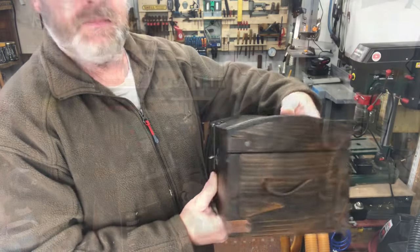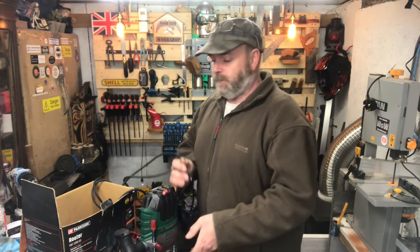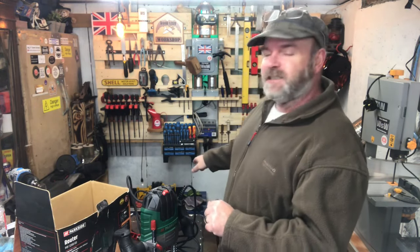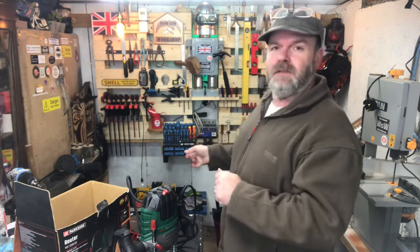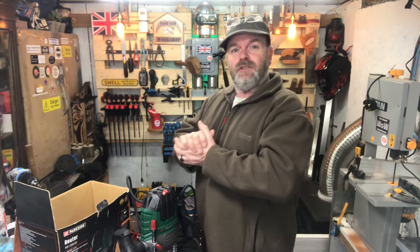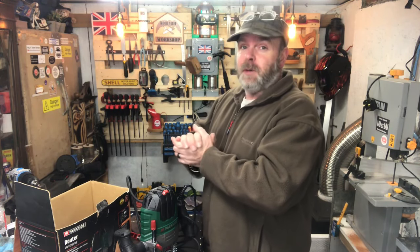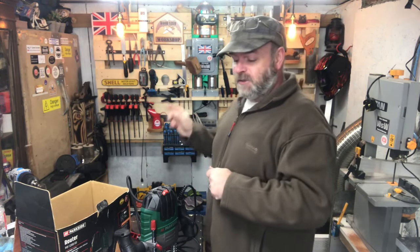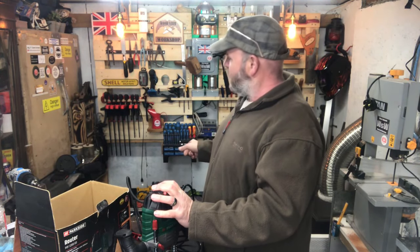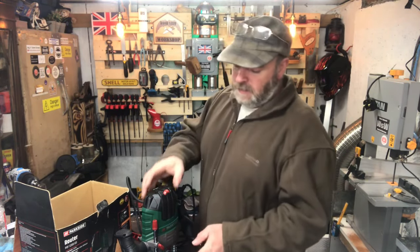This is not bad. So just recently bought this Parkside router from Lidl, and I bought this because some of you might have noticed that on my router table that I improved by making a lift for it, the router that's in there is just a really old Power Devil one, so they were really cheap and they're really old, so I'm surprised it's still going. So I thought I better get another router that I'm able to fit to that table. Because my big Bosch one that I've got in the metal cupboards is too big to fit under there. So I bought this one.